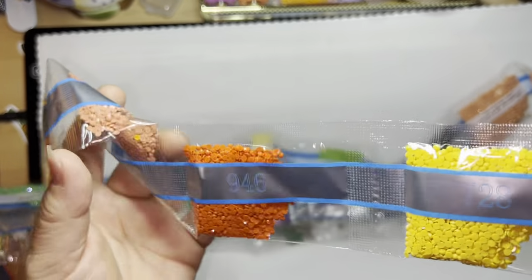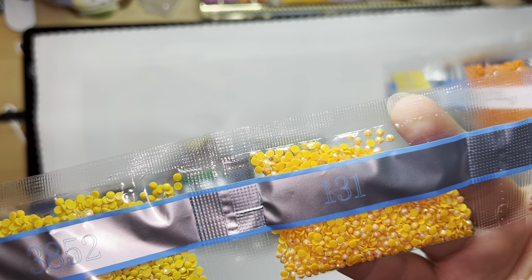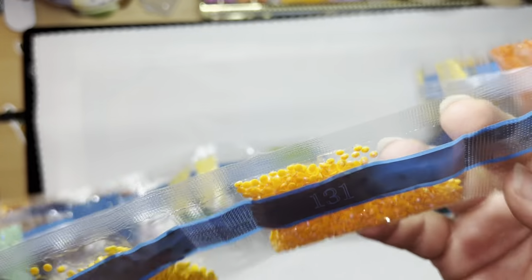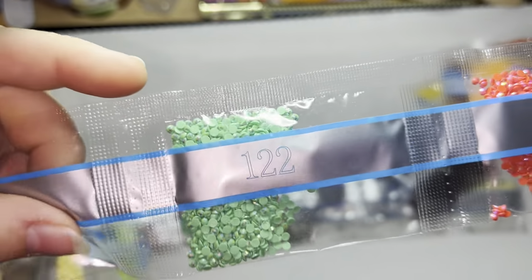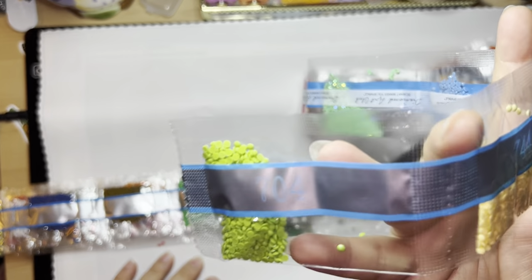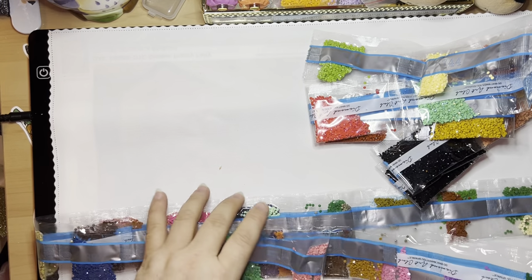Look at how beautiful. These bags go by weight, so they always start with the heavy ones and then come the little ones. And here we find our first AB, which is 131, the orange one. That is beautiful. AB means Aurora Borealis, which sparkles more than the others. Look at how beautiful they are. Oh, gorgeous colors. Oh, more ABs. These are like red, 114. Beautiful. And then we have another one, 122. Oh my goodness, we already found 2, 3. And here's yellow, green. And now we're gonna find another one. Let's see.